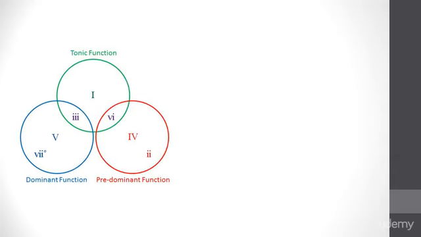Let's try coming up with a different chord progression. Once again, we begin with the formula tonic, predominant, dominant, tonic. From the tonic function circle, let's choose 1 as our starting point. From the predominant function circle, let's choose the standard 4. From the dominant function circle, let's choose the dominant substitute 3. Returning to the tonic function circle, let's choose the tonic substitute 6 as our endpoint. Here is a musical example to illustrate.